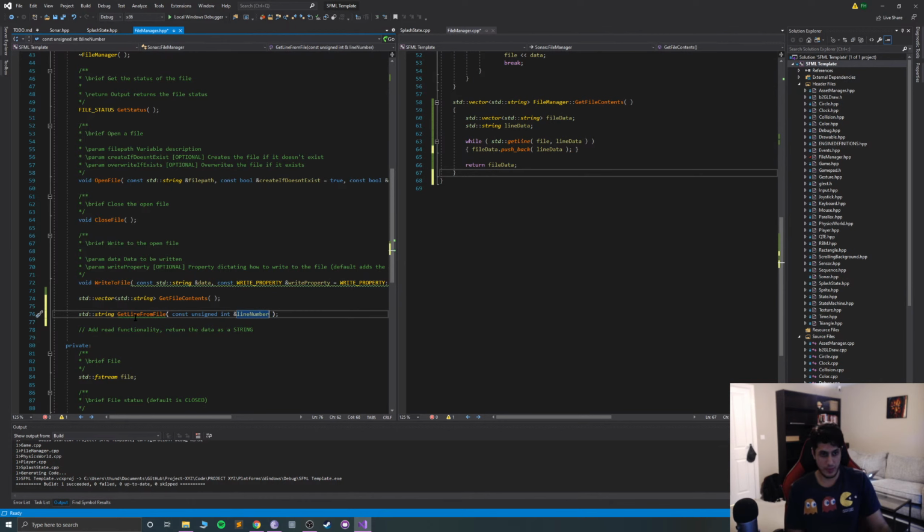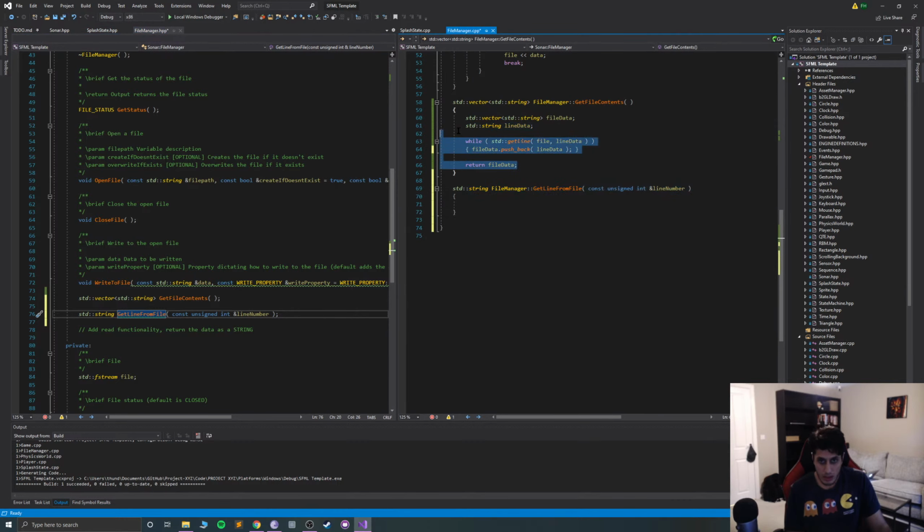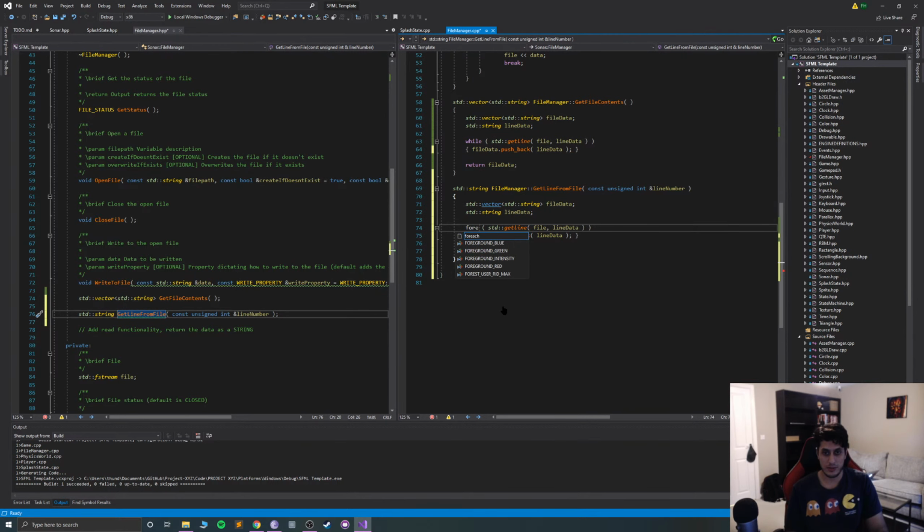line number. Now if I give this an implementation, it's going to be kind of similar to this. We're basically going to say for a while, and we'll have a counter, so int counter equals 0, counter plus plus.